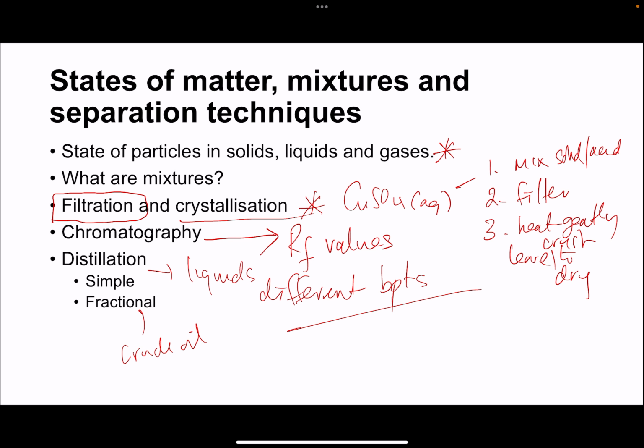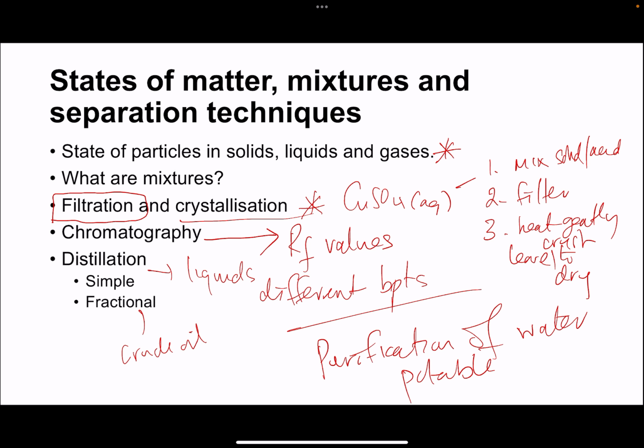Now please note, this is just a quick overview of what's coming up. You do need to spend some time looking into a bit more depth. Next, make sure you know how to purify water, the potable water, meaning the water that we drink.